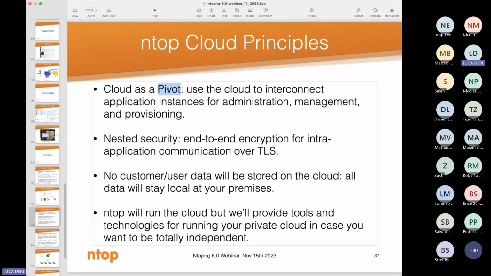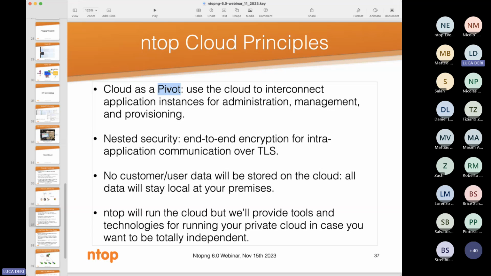Let's make an example. Suppose that in the cloud that we run, there is user A and user B. User A has various instances of ntopng, nprobe and n2disk, and the same for user B. If for some reason user B is able to circumvent the security and find out how to communicate with the instances of user A, these instances will receive the traffic, but will not be able to understand it, because every user will encrypt the traffic with their own private key. More or less the same thing that happens with WhatsApp, where the communications are end-to-end encrypted.